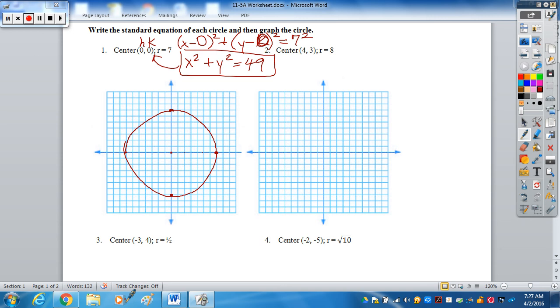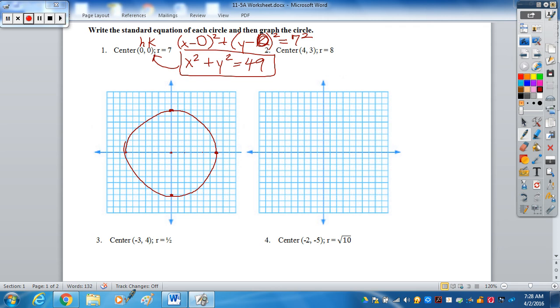Go ahead and try the next one. I'd encourage you to pause the computer. I think that you can probably do it faster than I could explain it. So go ahead and do the next one, and then you can fast forward to the very end of me presenting this next one, and hopefully you'll have gotten the right answer. Then try the third one, then try the fourth one, but don't do numbers 2, 3, and 4 without looking at what happened in 2 and then in 3, because each one of these has a little bit different dynamic within each of the problems. So again, I'd encourage you to pause your computer and take a look at that one.